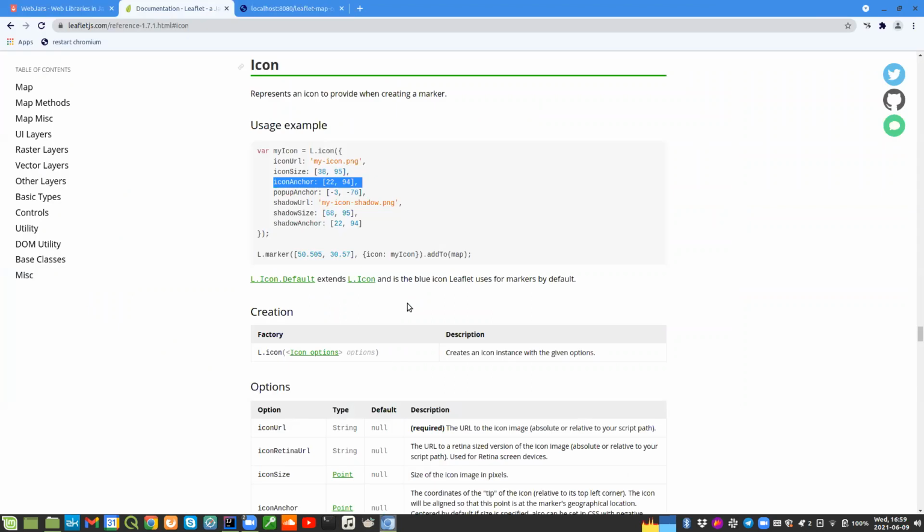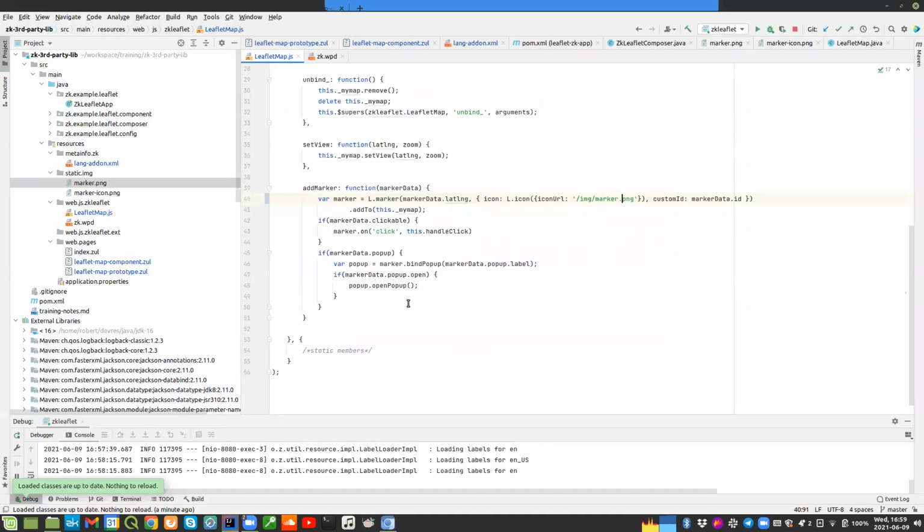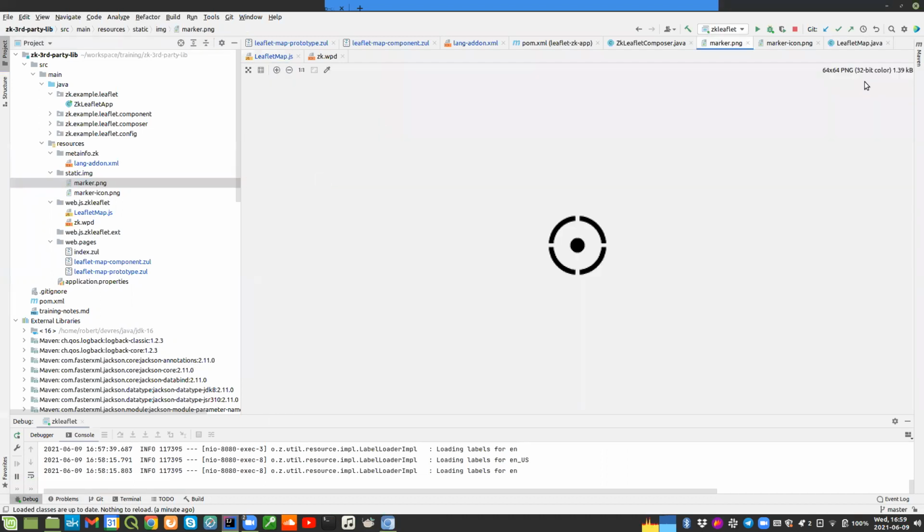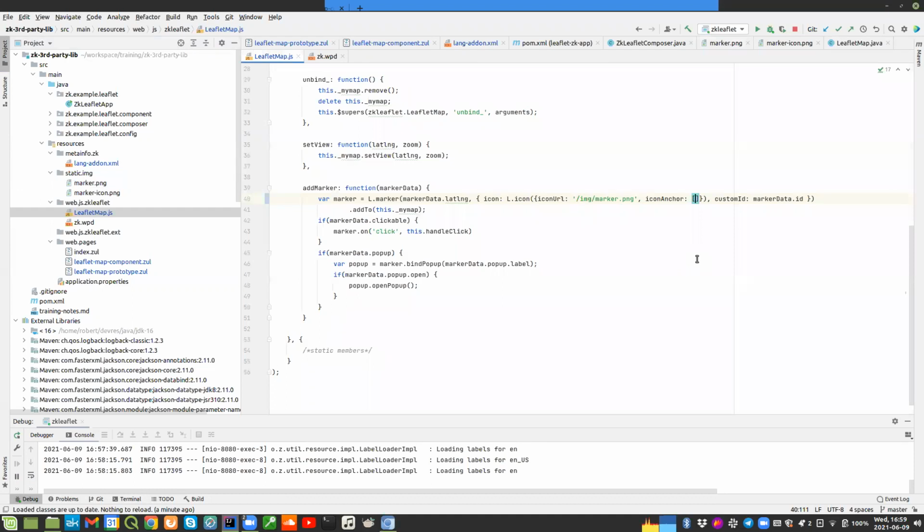What was it to be icon anchor? Just do it for completeness, and then we have icon anchor equals, something. What is the size of this marker? It's 64. Okay, so we go to 32,32 so that the bullseye is the center.